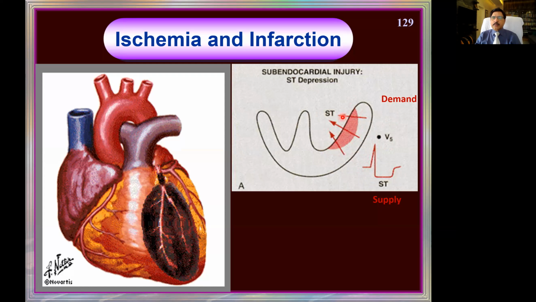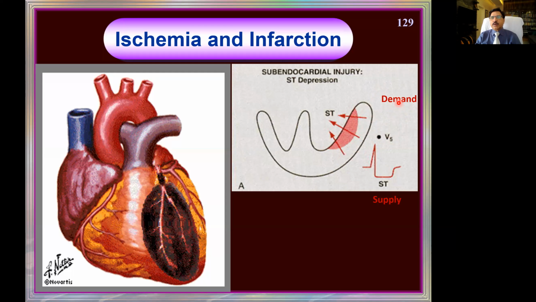Here, there is no complete occlusion, no injury or infarction of the entire muscle, only part of the subendocardium. Why is the subendocardium involved? Why not the subepicardium? We know the blood supply goes from this side to this side. So the one that is going to suffer earliest and most is the subendocardium. Then if the supply is still reduced, this part also gets infarcted. So whenever there is a demand, it is the subendocardium that shows the injury.